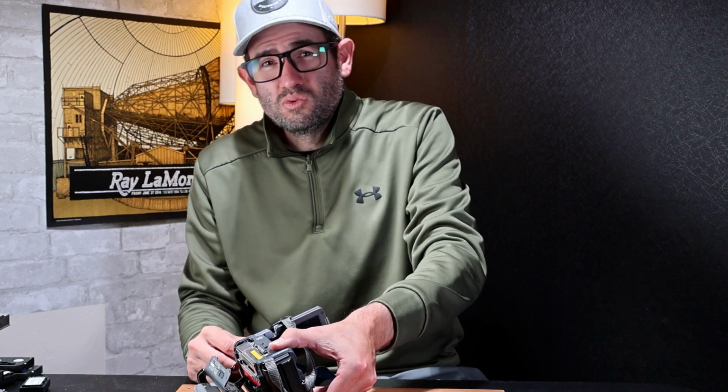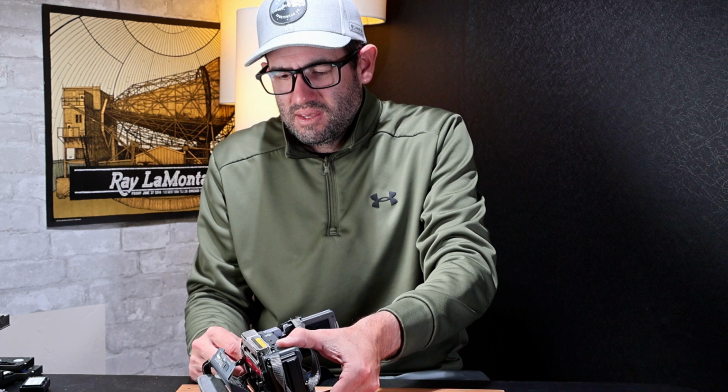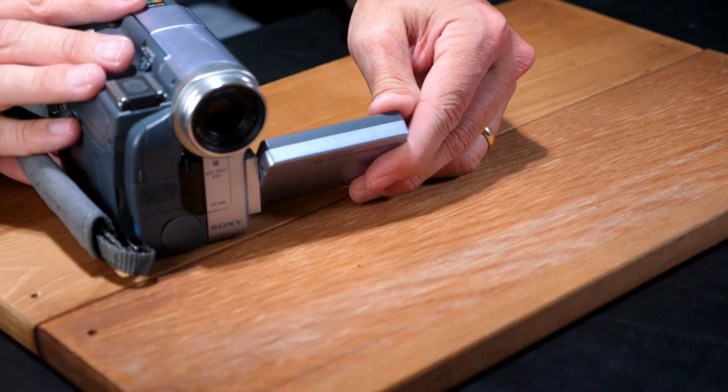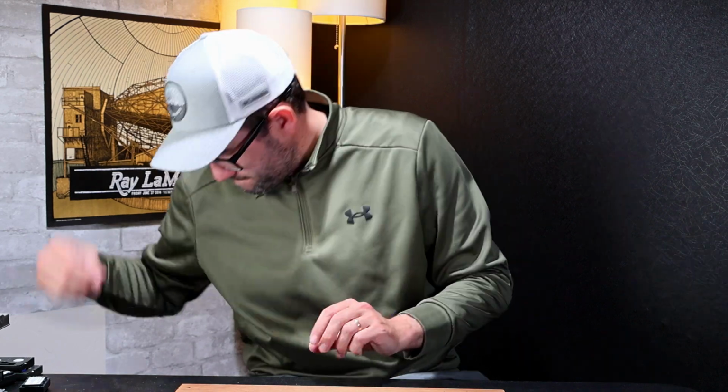Very common issue to have is tape mechanism problems with these older mini DV and High8 Tape camcorders. That's a bummer. In good working condition, the value on this is around $100. Even not working, because it does power on, if you just showed that it had an error, if you were to list something like this on eBay, the value on this would be probably around 20 bucks. So there is a bit of value, even though it is not in working condition.